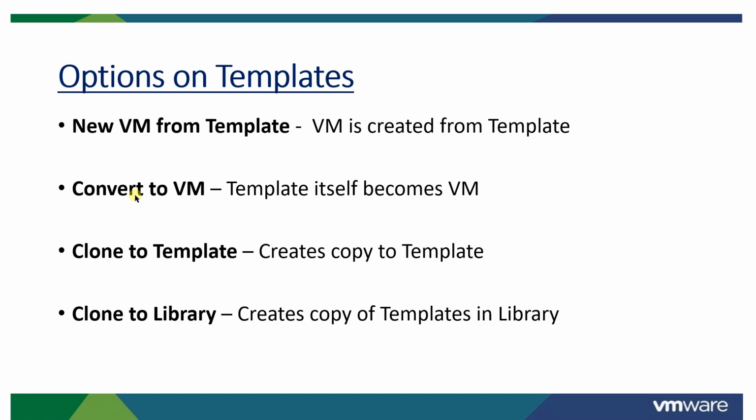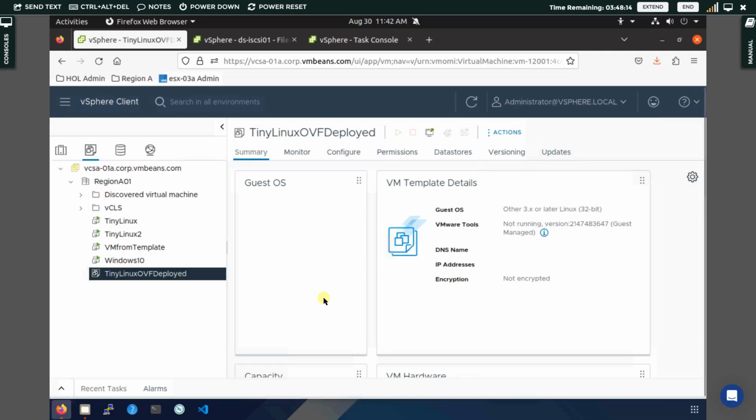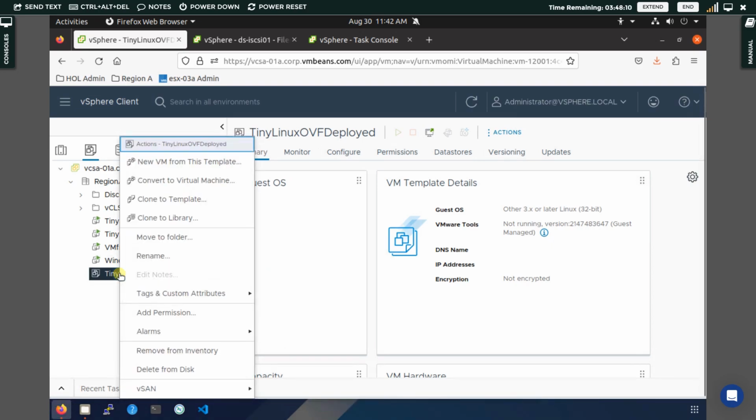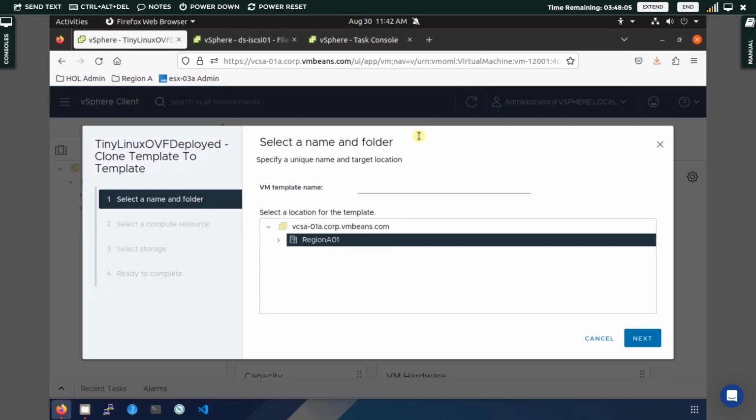And guys, be extra precautionary, so that if this template is converted to a virtual machine and you are working on the virtual machine, and there might be some problem occurring, you are on the safe side. You have to take a backup of the template itself. So this is the place where you have to clone the template, and this is the requirement of cloning the template. So let's come to the hands-on lab. Guys, I will just right click over here on this template and say clone to template.